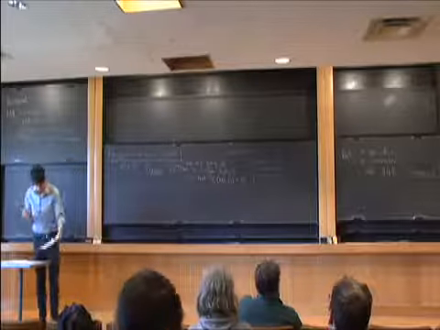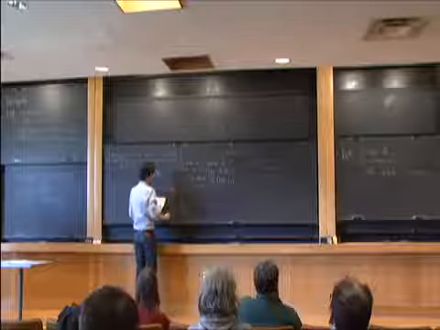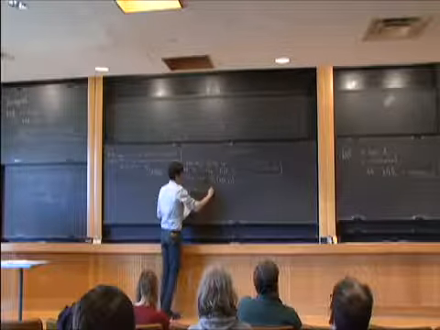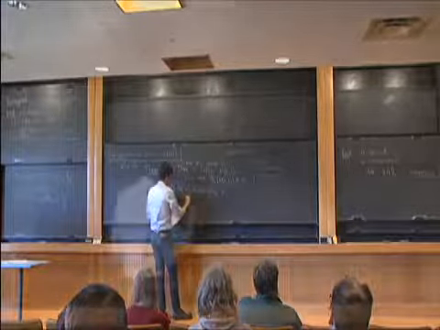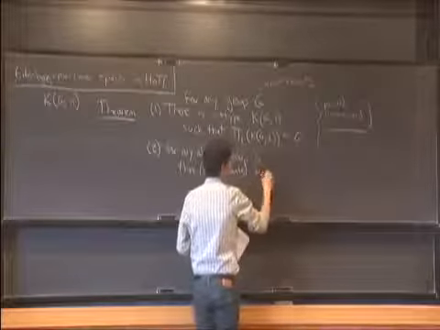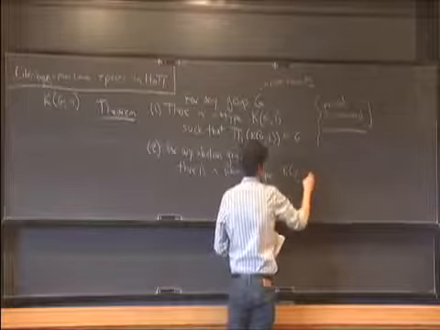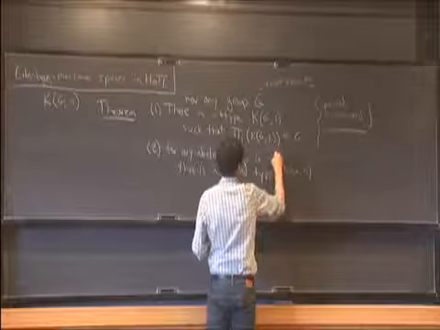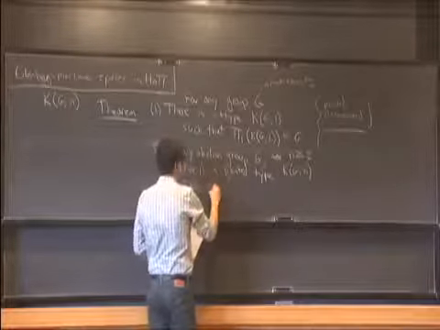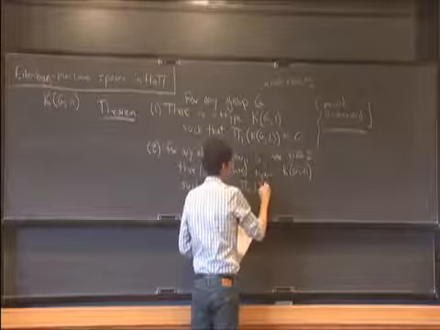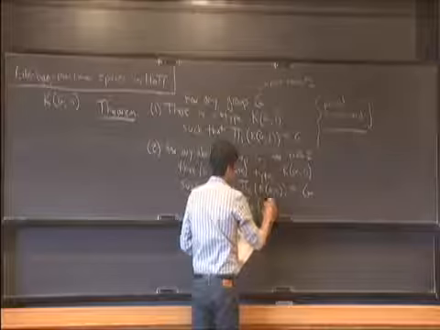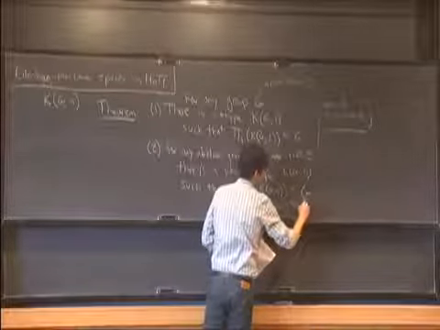Okay, good? Okay, and then the interesting part about K(G,n) is number 2 here, which is: for any abelian group G, there is a pointed type K(G,n) for any positive n, or for n greater than or equal to 2. There's a pointed type K(G,n) such that pi_n of K(G,n) equals G, and pi_k of K(G,n) equals 1 otherwise.